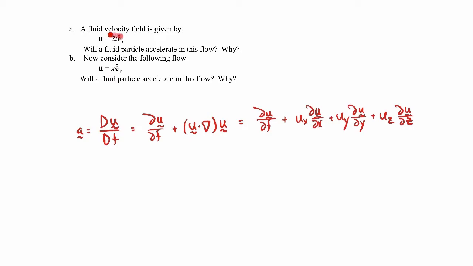So we're given what the velocity field looks like. There are no x, y, or z components, so this term will be zero. Let me take that back. There's only an x component to this, but this is not a function of x, y, or z. So when we take the derivative with respect to x, this term will be zero. When we take the derivative with respect to y, it'll be zero. And the derivative with respect to z, it'll be zero. So each of these terms is zero.